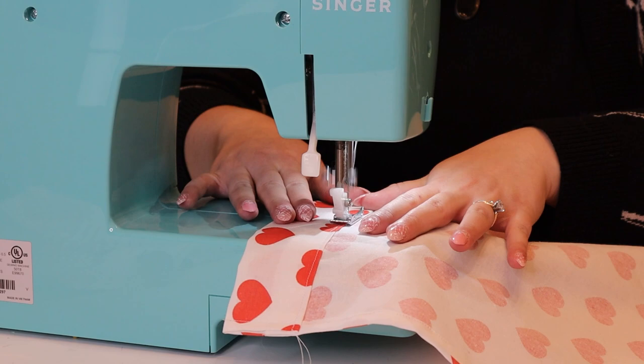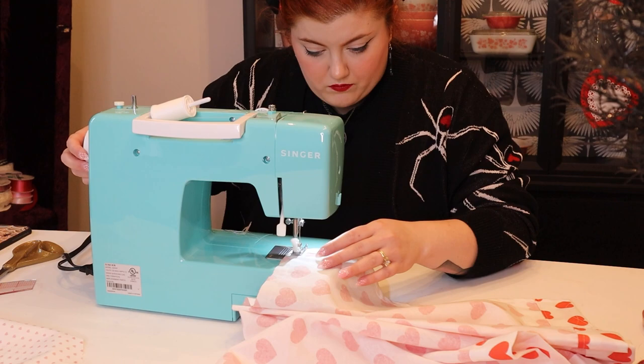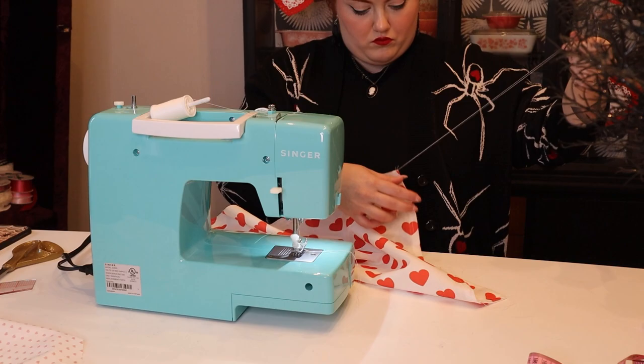Now it's time to gather the apron. So I am putting my sewing machine on the longest stitch setting and not back stitching at all here, just running 2 parallel threads through the top of the apron. And then we're going to use these basting threads to gather the top. This is a really simple technique.